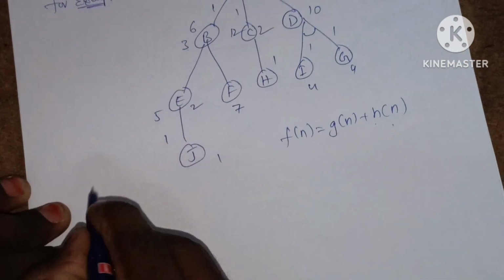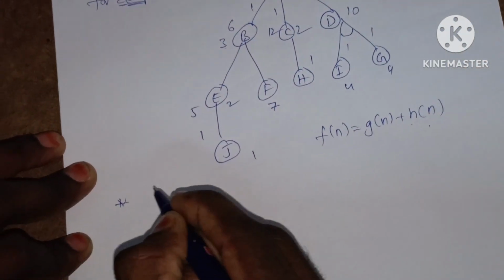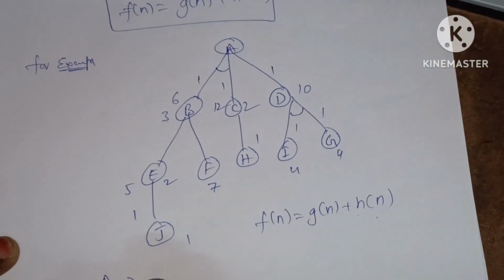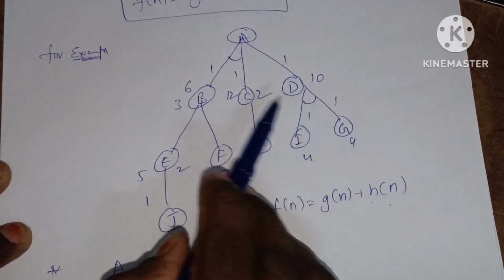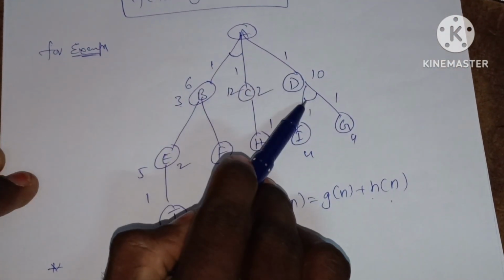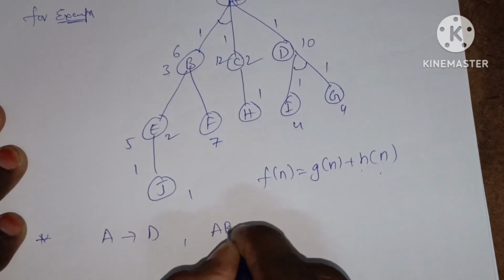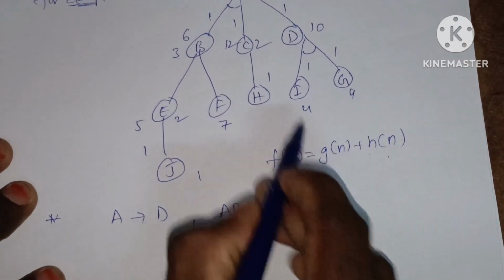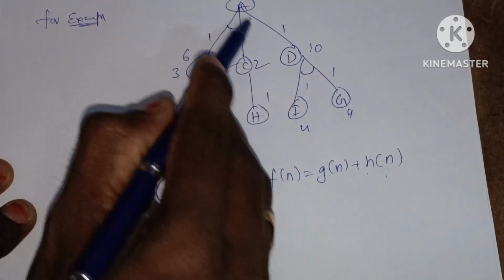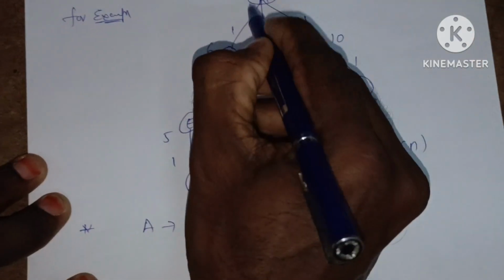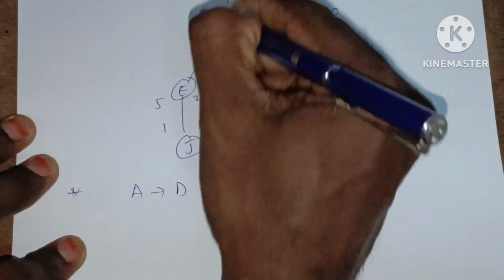So here, as per the procedure, we go from A to D. That is one path. Next one is A, B, C. This is another path. Why is A to D an OR path? A, B, C is an arc, it is an AND path. Is it clear?